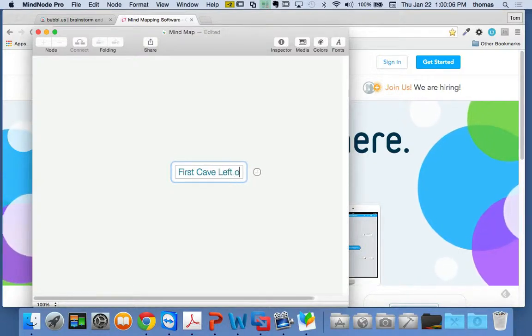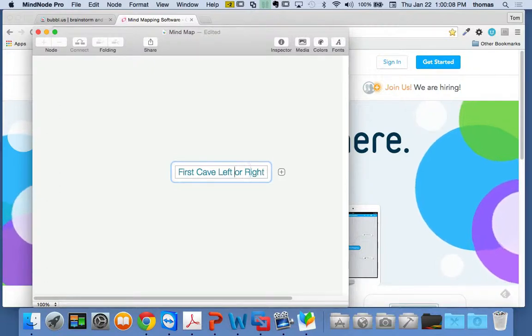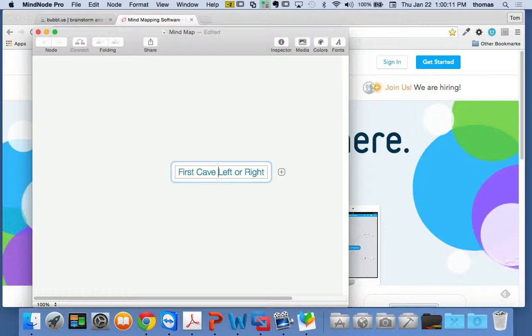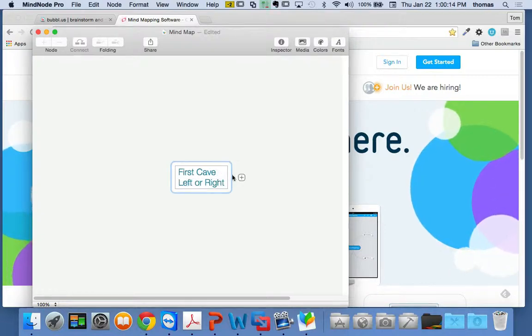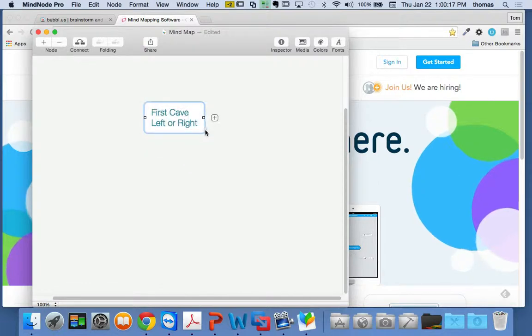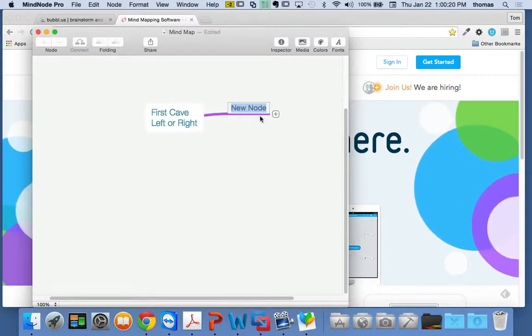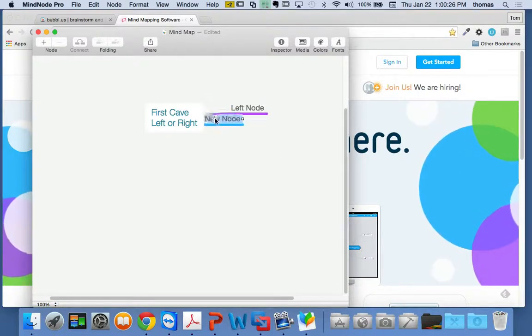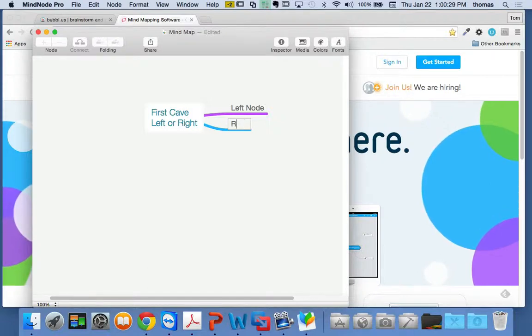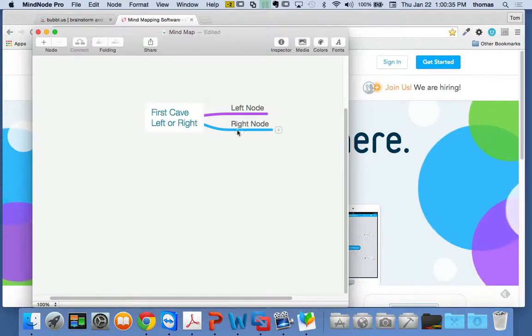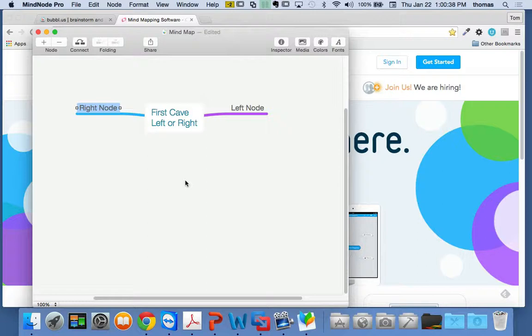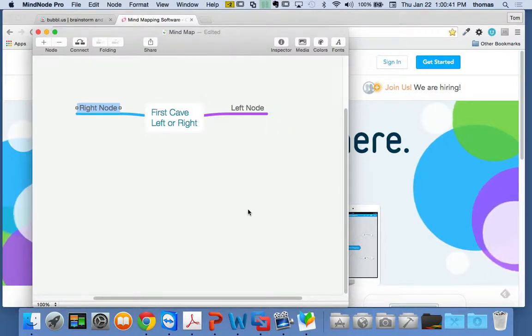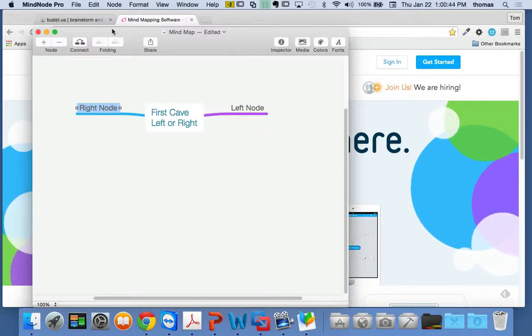And if I want to add in a space, I believe I have to put in an option. Yes, it is. Left or right. If I add another node, here's my left node, and you get the picture. And here's my right node. And from there you can continue, like we did earlier. Same idea. And by the way, this is all flexible, so I can put it on this side, and then from there I have two different paths that I can take. Again, mind mapping software or brainstorming software, this is called MindNode for the Mac.